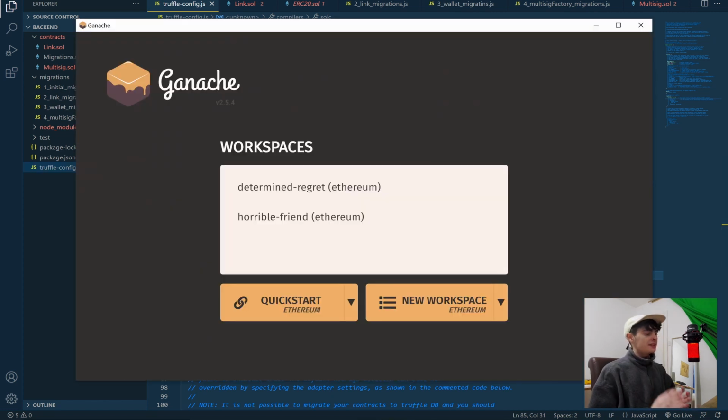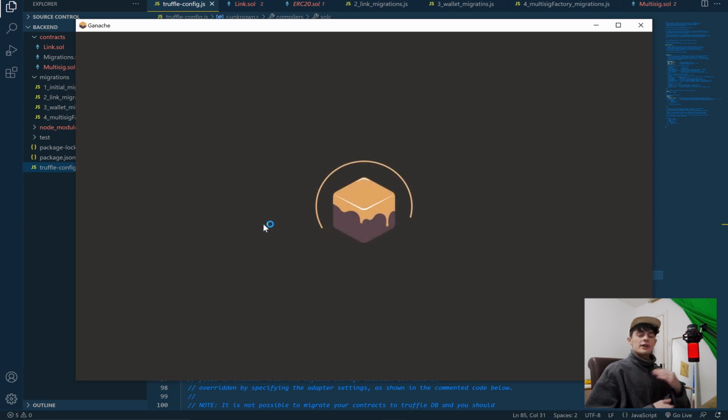Okay, so whenever Ganache opens, you'll be faced with this screen here, and we have two options. We can quick start, or we can create a new workspace. Now, I would just go and click new workspace, or actually just go on quick start, it doesn't matter. I already have a workspace open, so I'm just going to click on that for me, but if you click quick start, it will be the exact same thing. And this is going to start a local blockchain, which is pre-populated with 10 accounts that all have 100 Ether. And we can effectively use these accounts to send transactions with our app, all on this local blockchain. And that's how we test our contracts to see if they work.